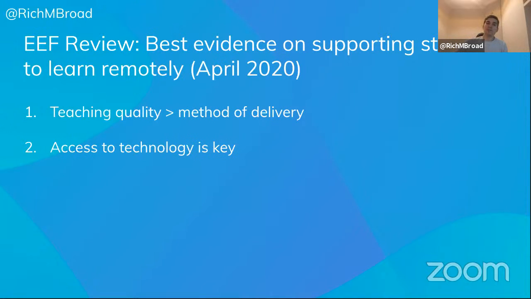So on top of this, linked to access to devices and access to internet, it's also important that people understand how to access the technology. Do they understand the processes? So as part of this, it's really important that teachers and pupils are provided with guidance on specific platforms that are being used across the school. And particularly if there's new forms of technology being implemented, that becomes particularly important.